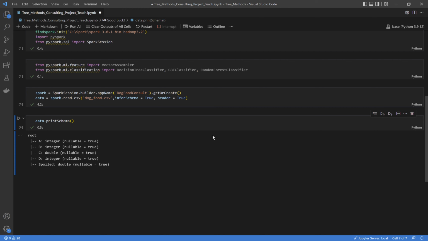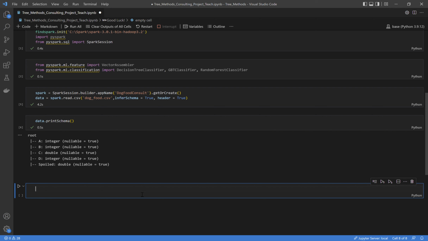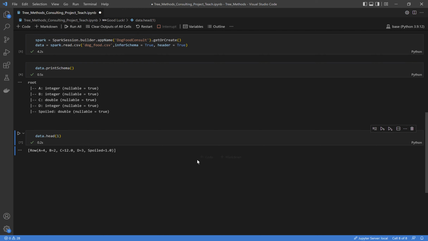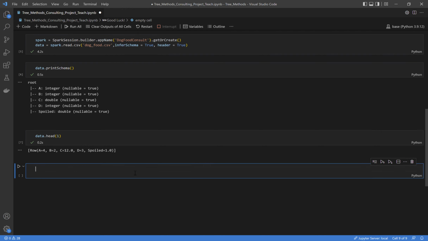Let's get the first line of data. Data dot head. Let's name those columns. We already know from the print schema, but just for the heck of it, we'll just try to see what the columns are.